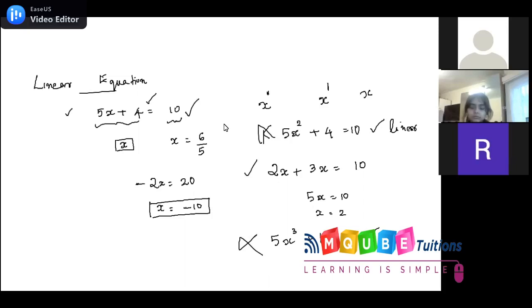And the property of a linear equation is that when you solve that equation, you'll get one value of the variable which satisfies that equation. Okay. Now we'll understand the difference between an equation and an inequality. Have you heard about an inequality, Sachi, before? No. So if an equation is equating something, inequality means they are not equal. You'll have two expressions like in the previous cases, but those two expressions will not be equal.